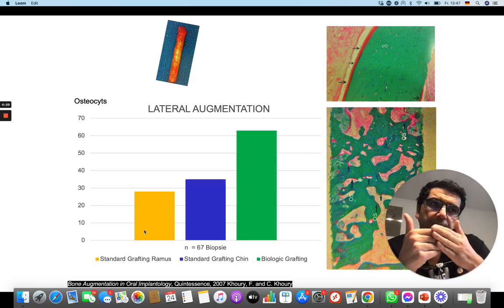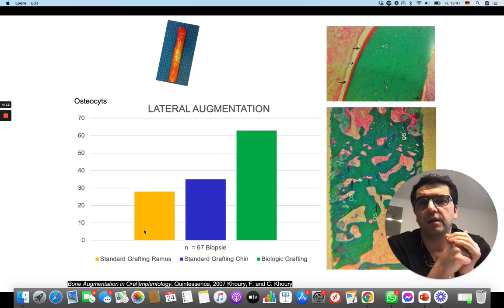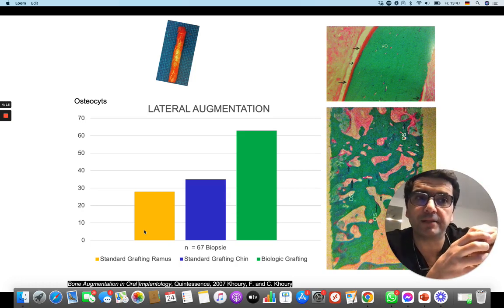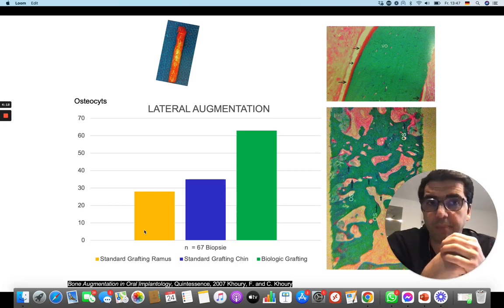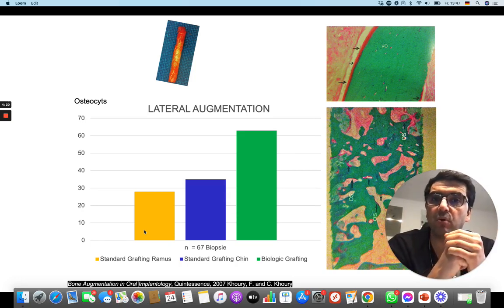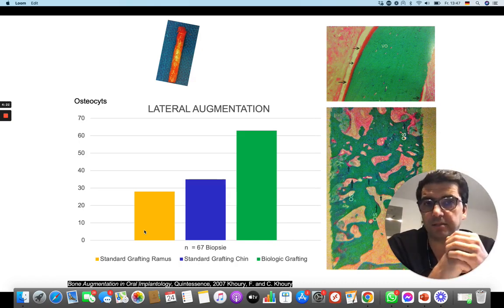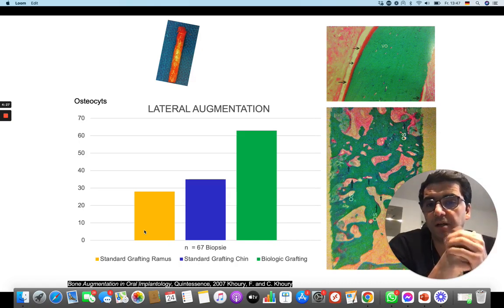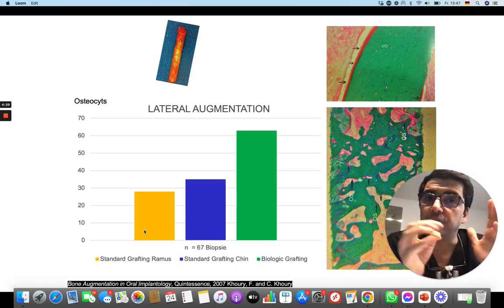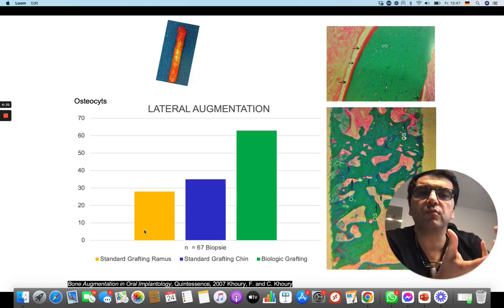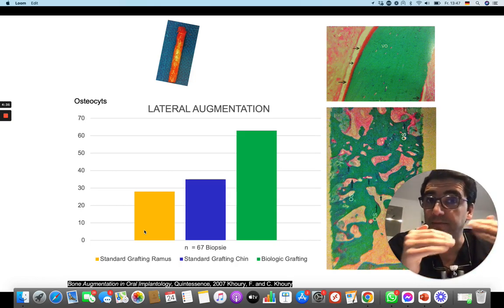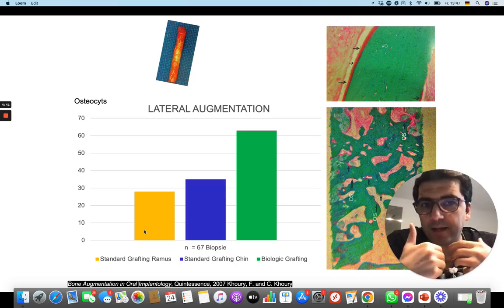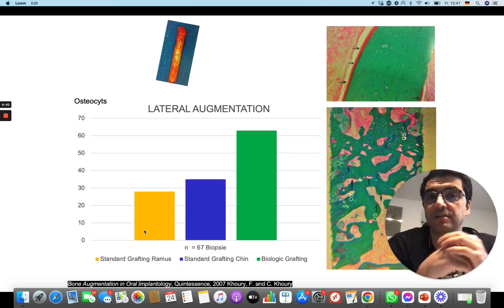In the long term, this is what we want to have: a vital area in which we can insert our implant, not in a dead material like substitutes or other alternatives to the gold standard, autogenous bone in the modification with the split bone technique according to Professor Khoury. I hope you could understand from the histological view how the vital concept of bone augmentation works, and this is the reason why I and our students trust only autogenous bone.